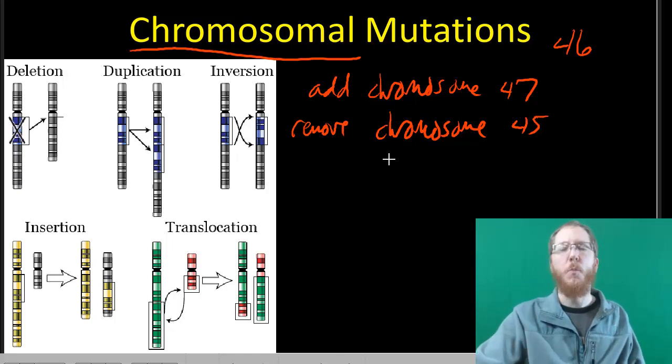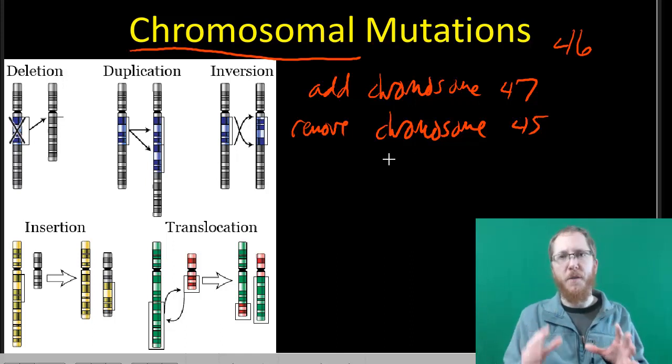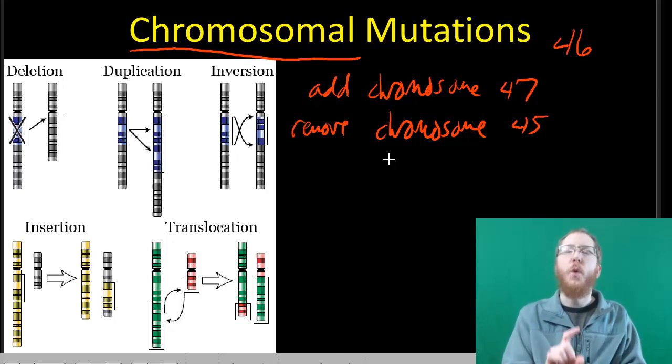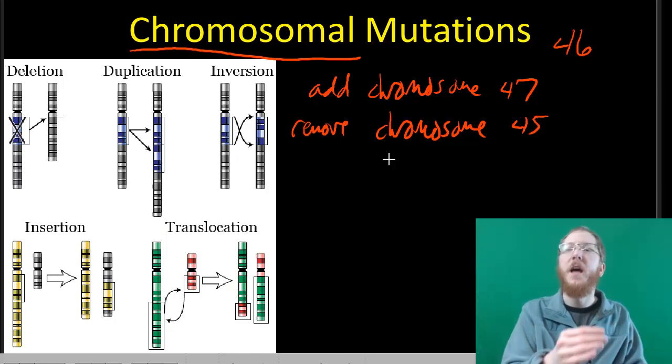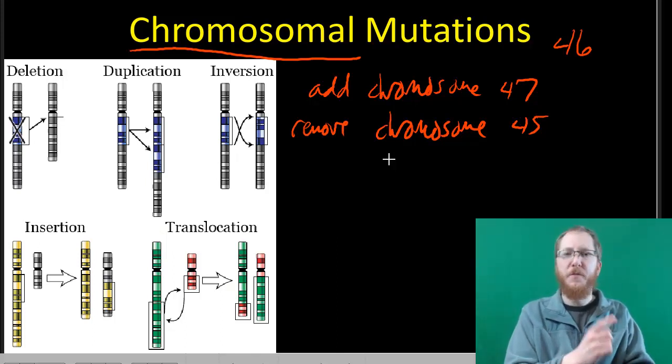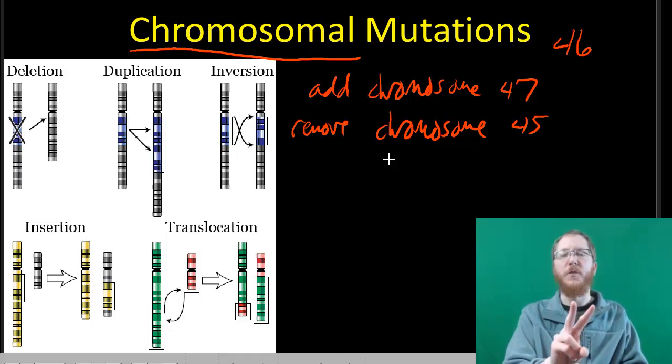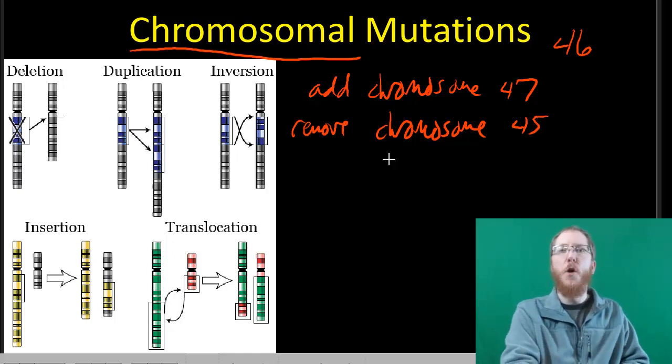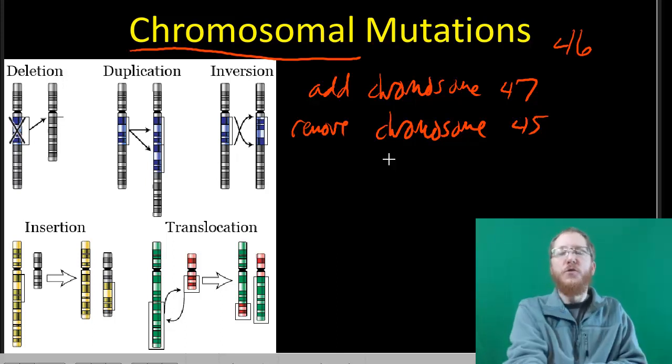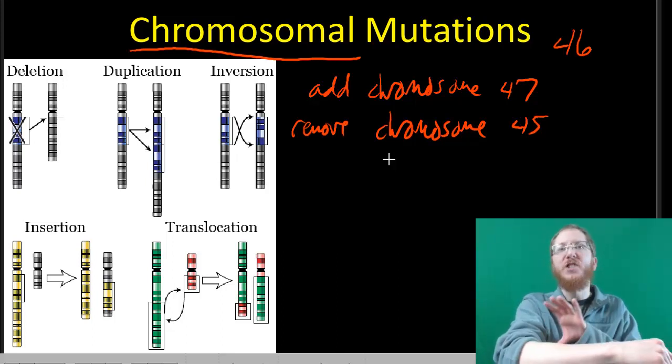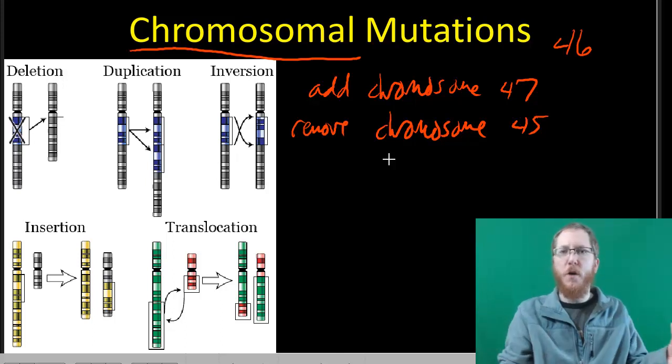The other way we can screw things up is when we make our sperm and ova, when we make these sex cells, we have 23 types of chromosomes. We literally just number them 1, 2, 3, 4, 5, all the way up through 23. We call the 23rd sex chromosomes. Because we've got these types of chromosomes and we have two of each type, for chromosome 1 I have two chromosome 1s. During this process of making sperm and ova, we will actually trade equivalent pieces of chromosomes. My chromosome 1 can break off a chunk and swap it with the other chromosome 1. We call this crossing over.